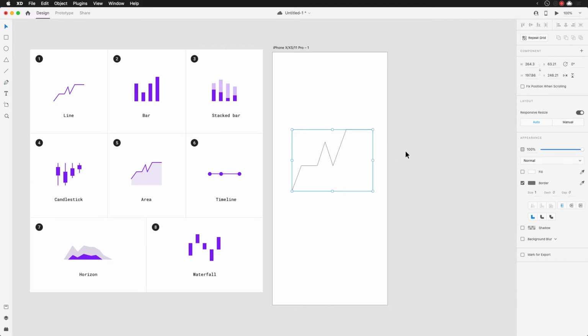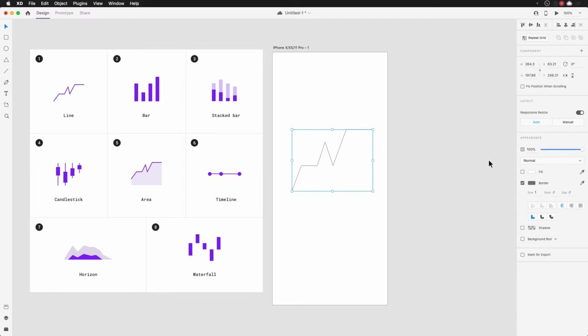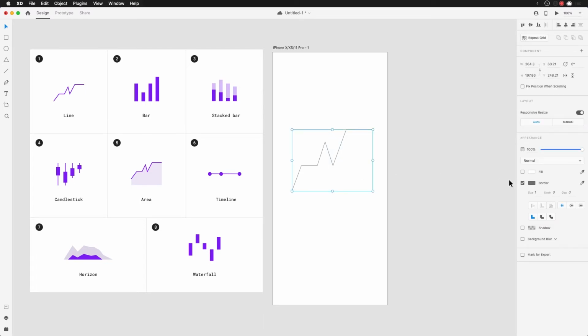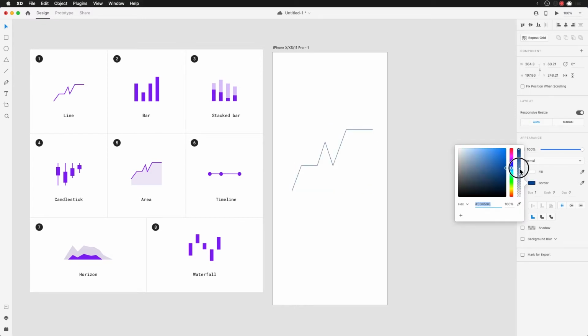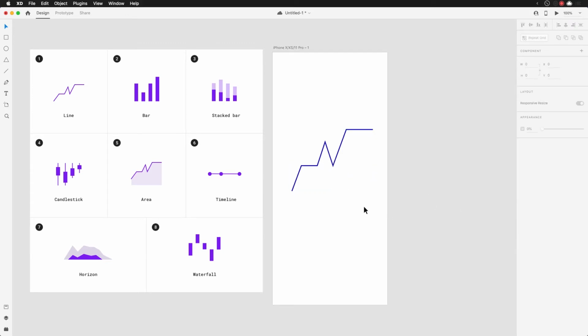Once you finish, click somewhere else, or hit V to switch to the selection tool and deselect. You can also use the most effective way, Command Shift A, to deselect. Next we need to select it and change the border color to a bluish purple color. For the size, we change it to 3 for visibility, so we can see it on the screen a little better.